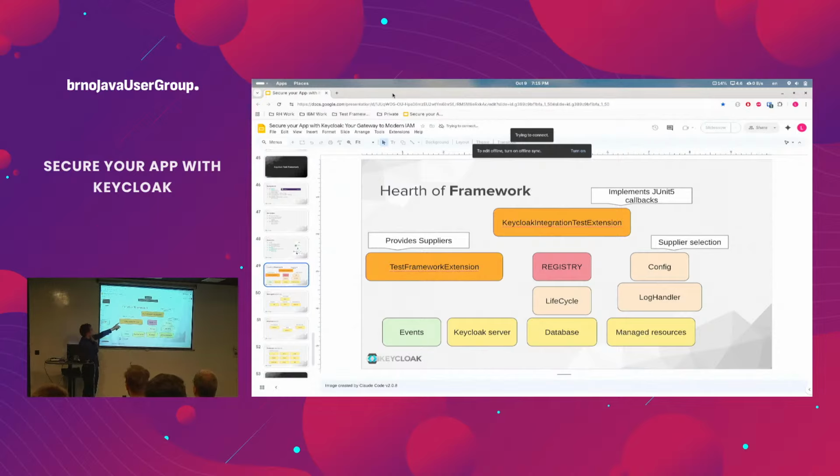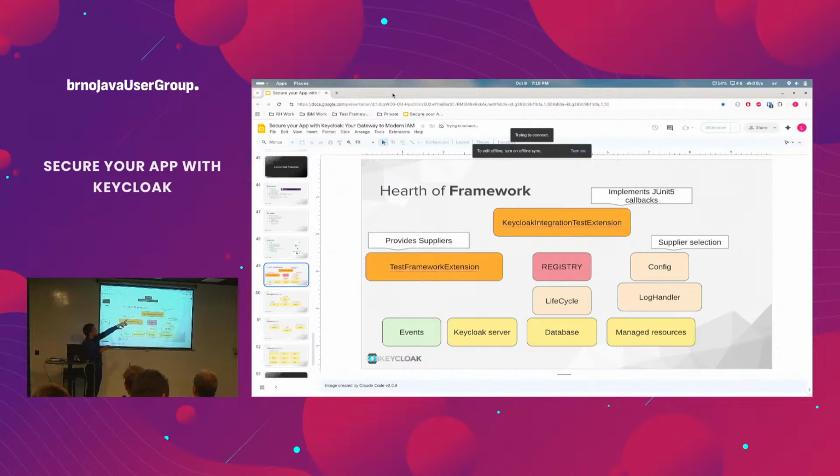There we have also the test framework extension, which provides the suppliers, and in our world, the supplier means that it can be an event, it can be the Keycloak server, a database, or some managed resource, like realm, client, user. Lifecycle in our registry means that it starts the required resources, the suppliers, in a specific order, and if it's necessary, it destroys them and recreates them again.